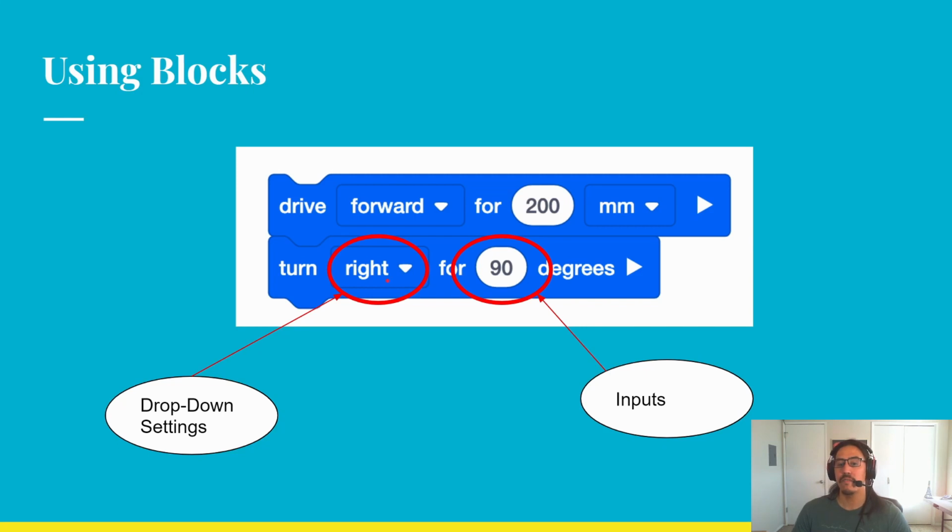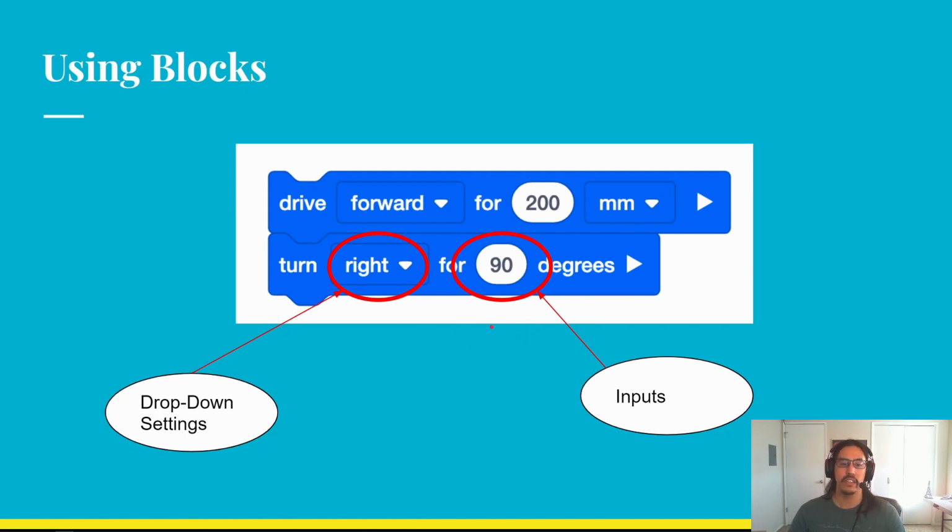They also have these little oval shaped openings. Those are inputs. So as we've seen, you can either put a reporter block into those, or you can just type a number into them. And again, those are how we're going to control what those different blocks do. So you've got a lot of options here for ways to control this.